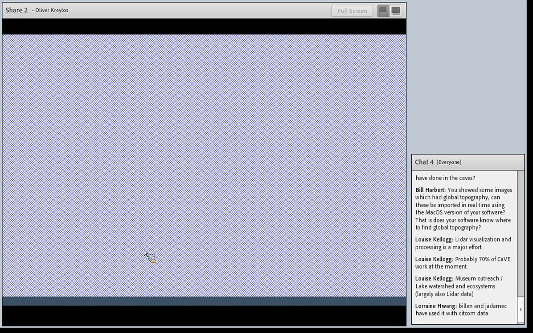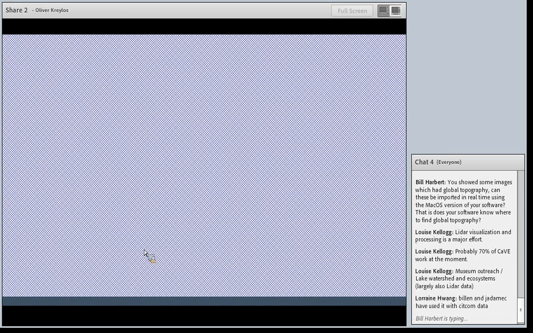So Visualizer has this way of bringing in a model for the globe, which is where the color came from. And the data source for that is the NASA Blue Marble dataset. So yes, you can bring additional data into 3D Visualizer, but it's not an automatic process. You have to essentially combine and assemble these data sets yourself, which is not really that difficult normally. If you know where your data are in a global context, then it's almost automatic. But depending on what you bring in, it takes some effort.